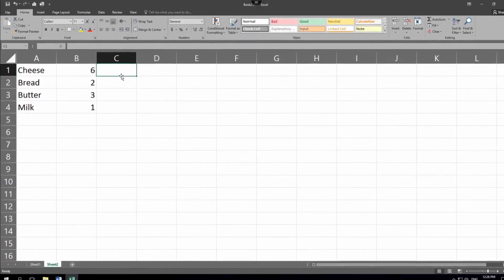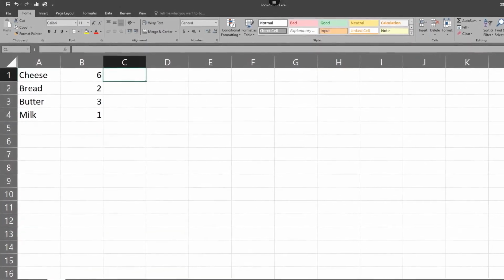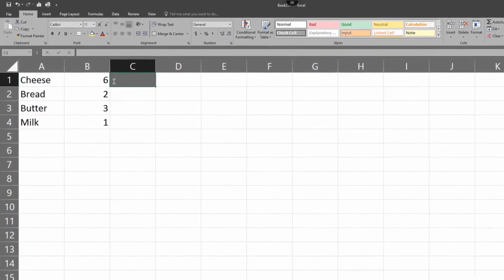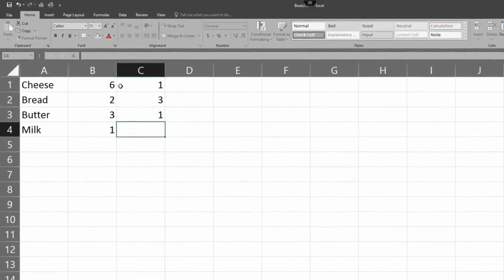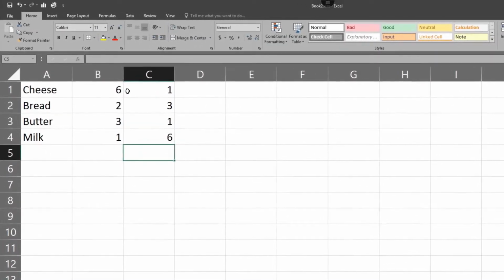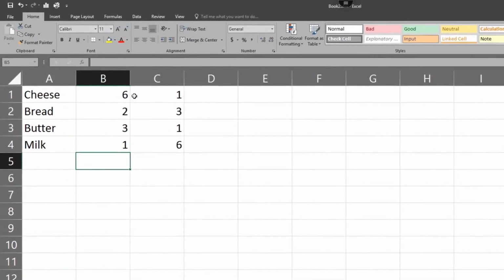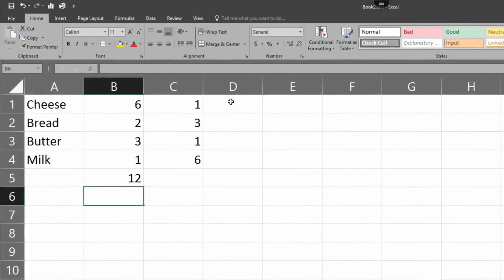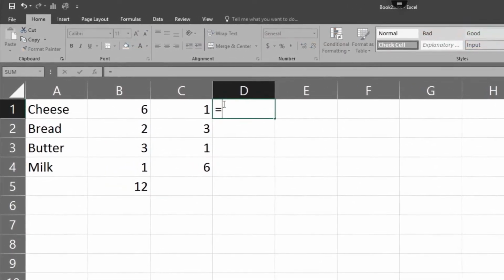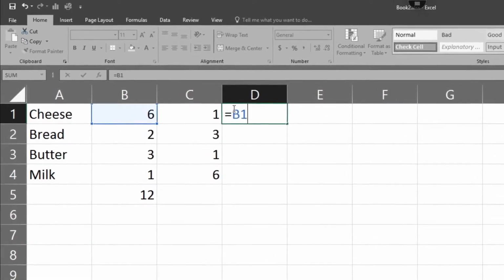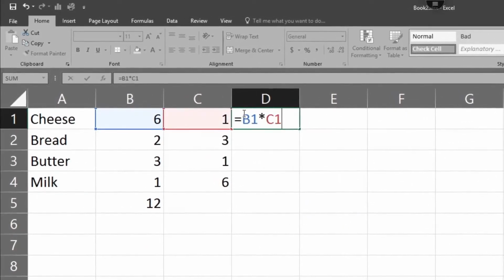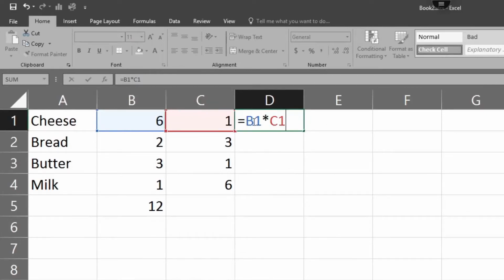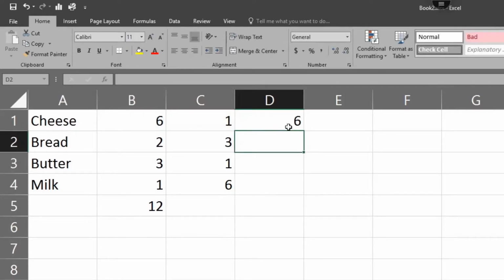First of all, add the numbers we see in column C. So 1, 3, 1, and 6. And I'm just pressing enter after each of those. We've lost our sum here. Then over here, we're going to put in equals. Remember, we always have to put equals first in Excel to tell it that we're going to do some math. B1 times C1. Once again, you can see that it highlights the first one in blue and then the next one in red, so you can see visually which ones it's talking about, and press enter.